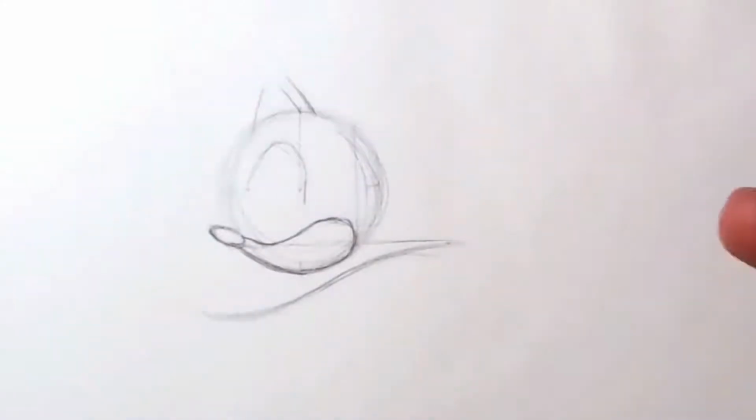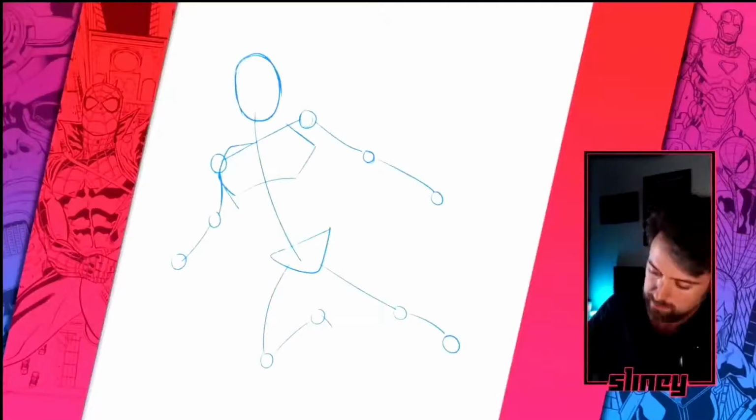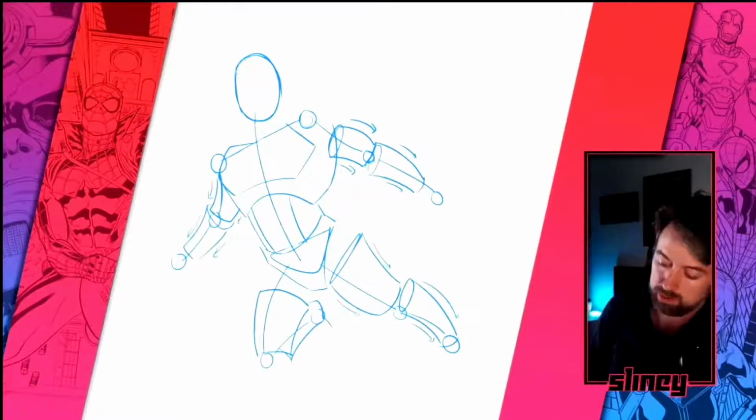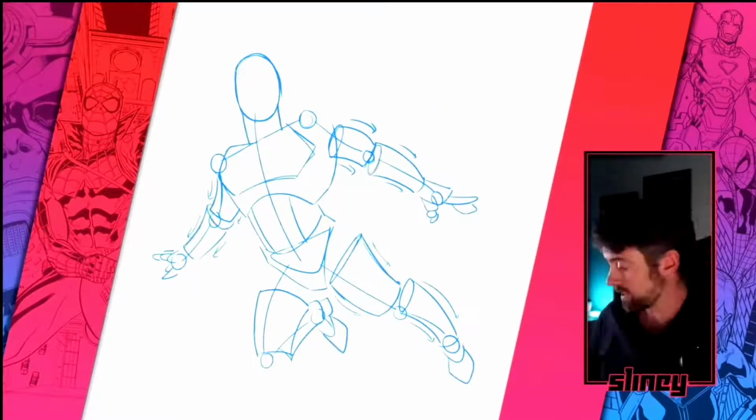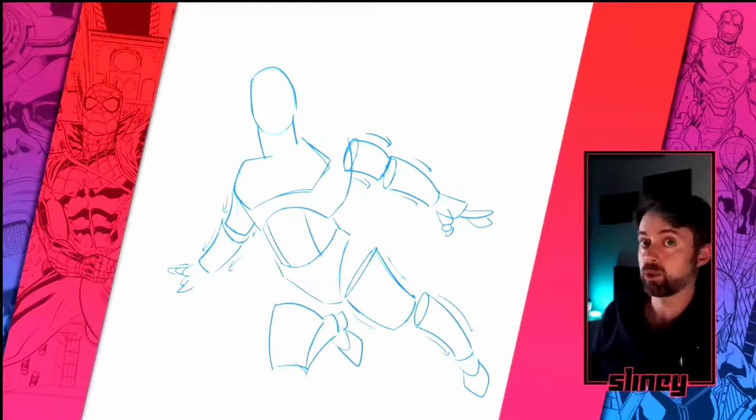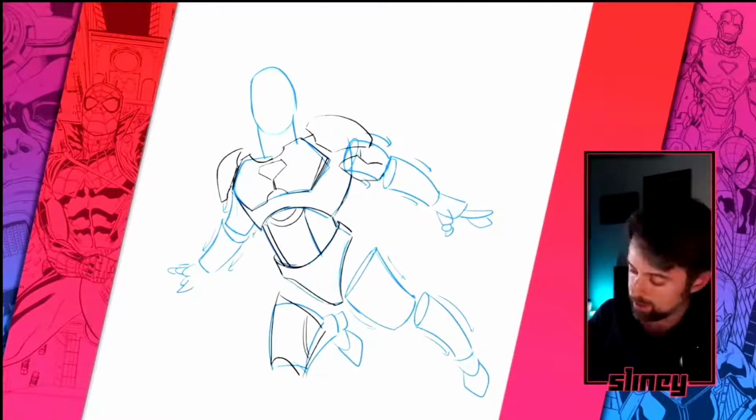Hey, I'm Sliney. I'm one of the world's leading comic book artists, working for the likes of Disney, Marvel, Lucasfilm, England's Premier League, and many other major brands. I'm looking to take teaching art from this to something like this, a much clearer and more modern method of showing how to draw. This is an example of a class that I did for Marvel, where I had 1 hour to teach viewers how to draw Iron Man.